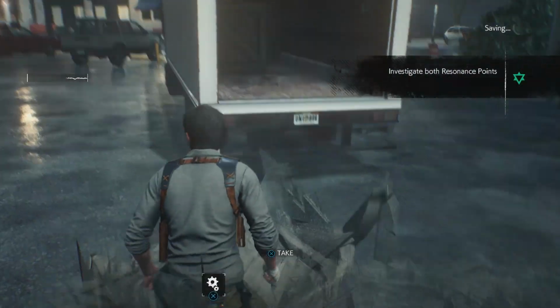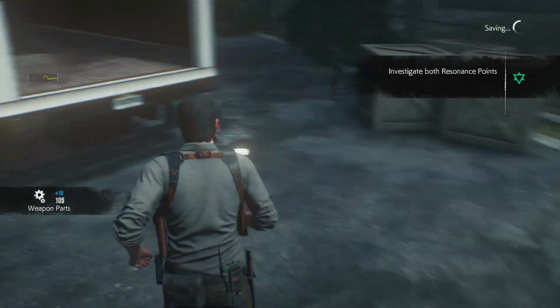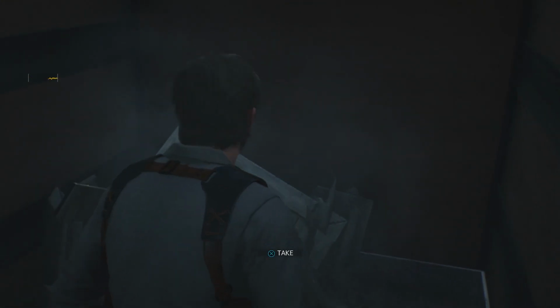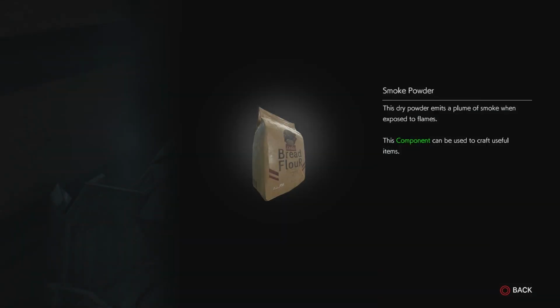Okay, so yeah, after finding certain collectibles like residual memories and all that, you'll tend to get extra stuff added to the map to kind of give you a bit of an understanding as to where you should be going and what you should be focusing on.